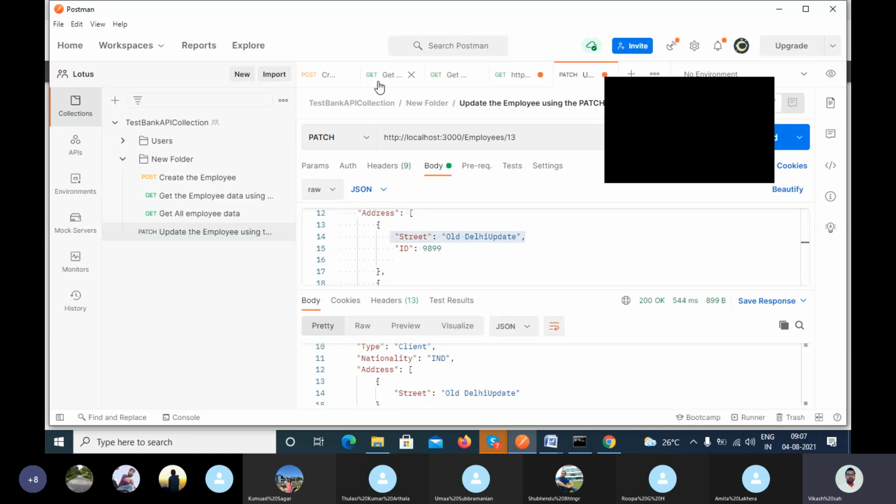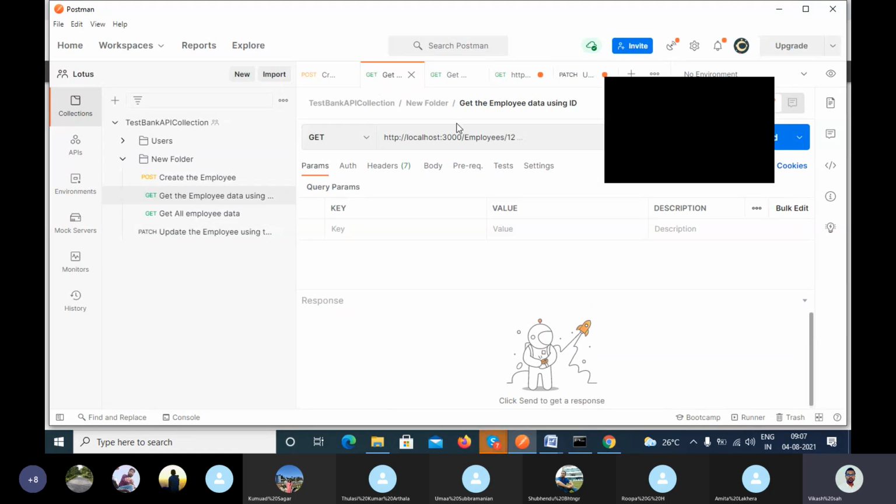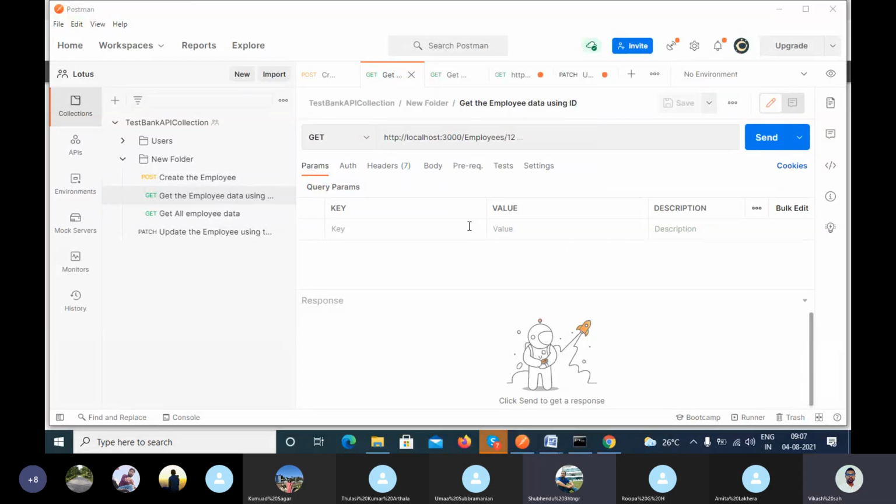When you call the same thing using the GET method, you can get that ID also. This will help if we have duplicate key-value pairs in child objects.